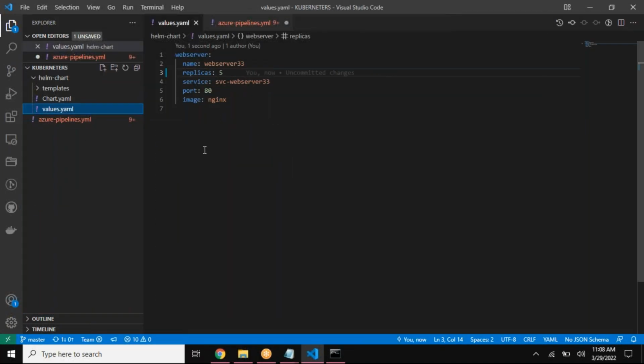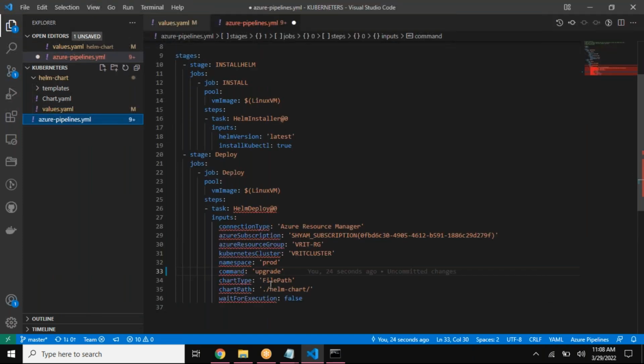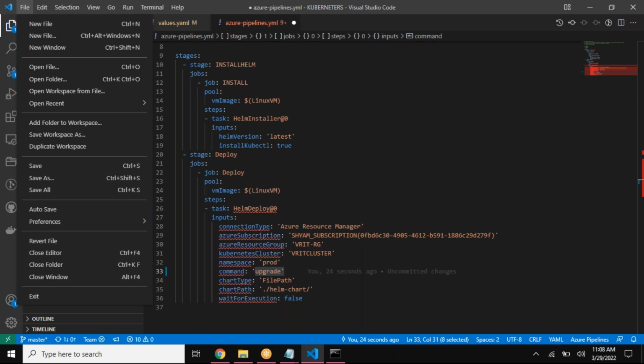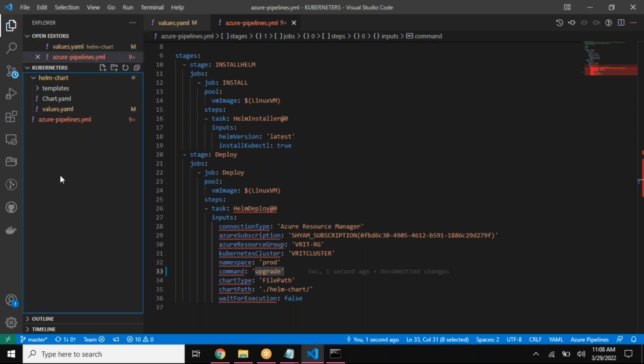Control S, so save it first of all. Once you save it, I have my 5 in here. At the same time, in the Azure pipeline, I changed install to upgrade. So go ahead and save it.